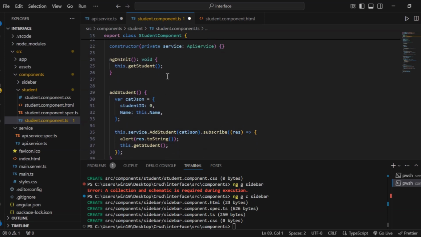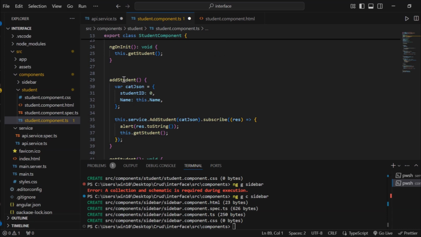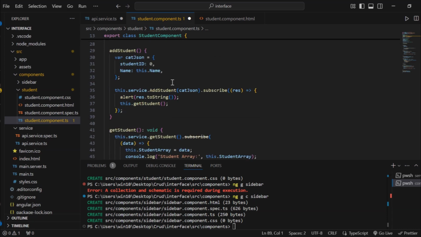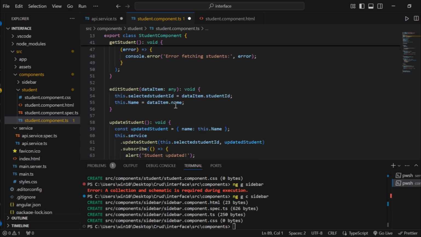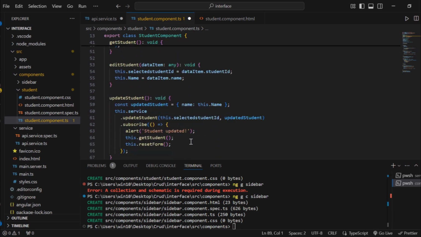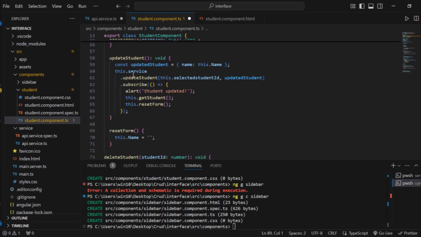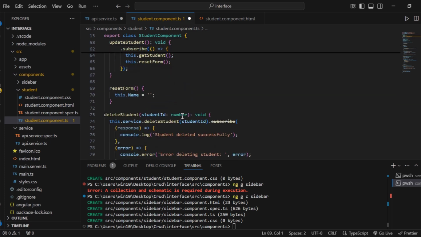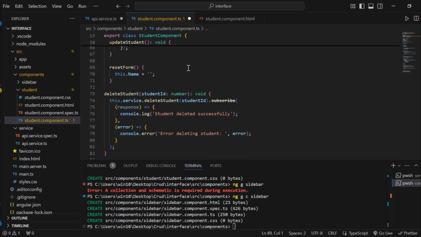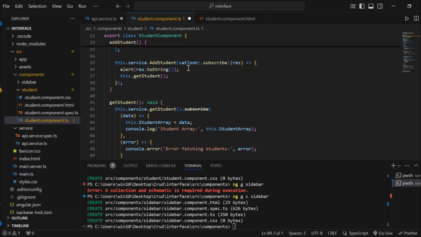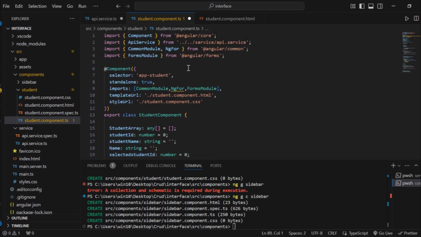First we do ngOnInit, then add student. Second is get student. Third is edit student. Fourth is update student, and then delete the student. Okay, this student component.ts part is done.